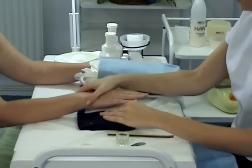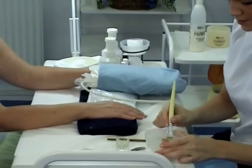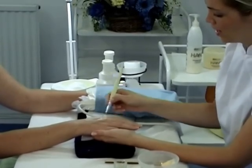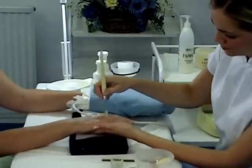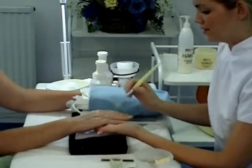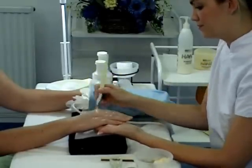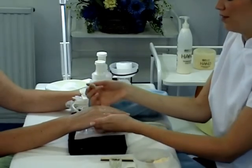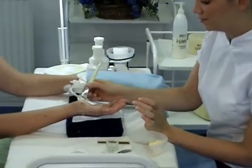Then onto our opposite hand. And with a hand mask, using a brush, gently sweep over the whole hand to cover. This will also be placed in a heated mitten. And the heat will help nourish the skin and promote growth of the nails. Turn the hand over and apply to the palm.